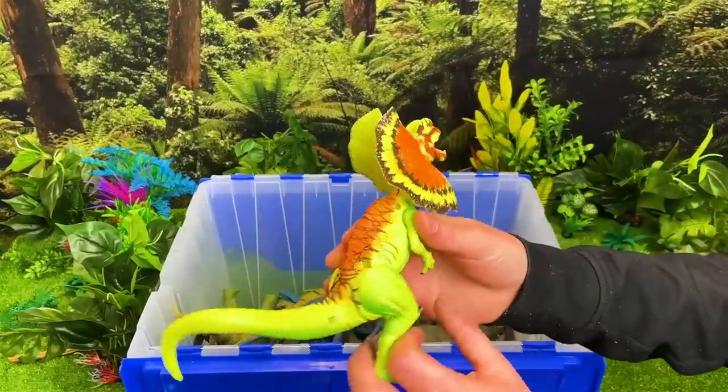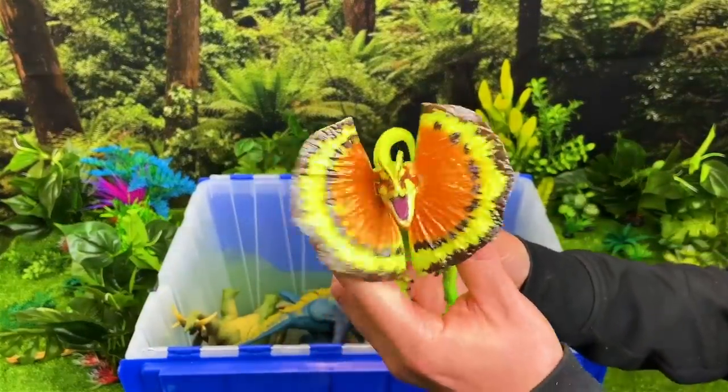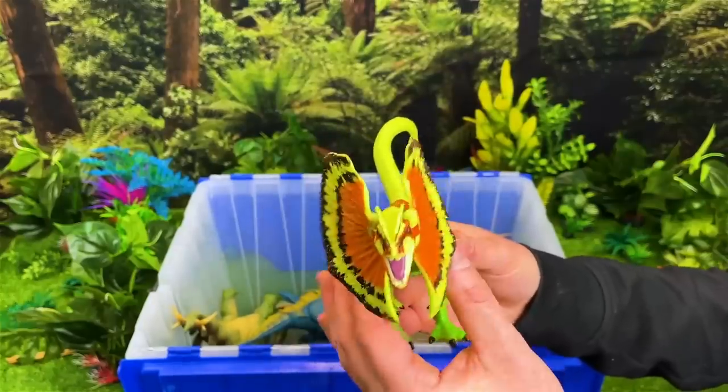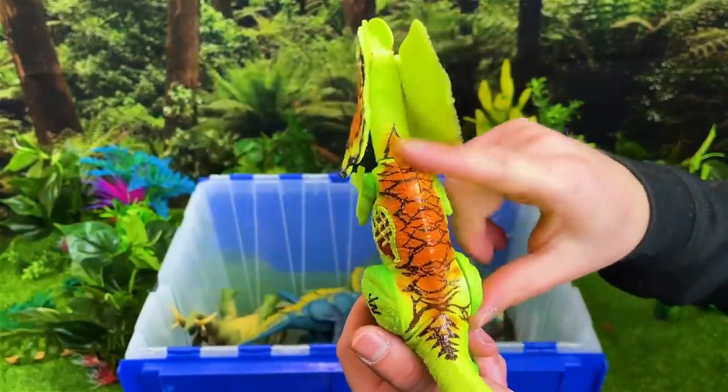This one is super bright, look at that. I think this one is a hybrid Dilophosaurus, don't you think? It's got those frills on the front. Look at that bright orange on its back too.